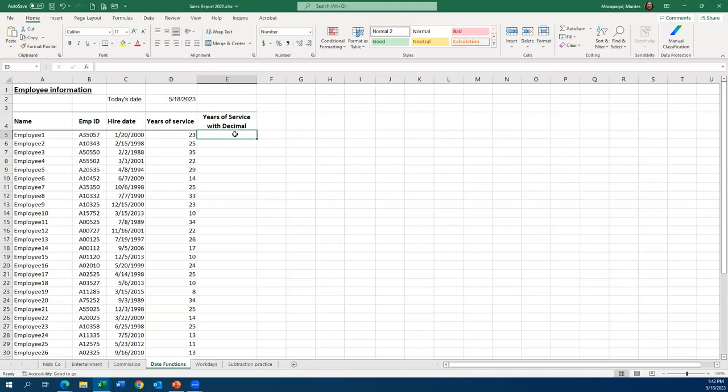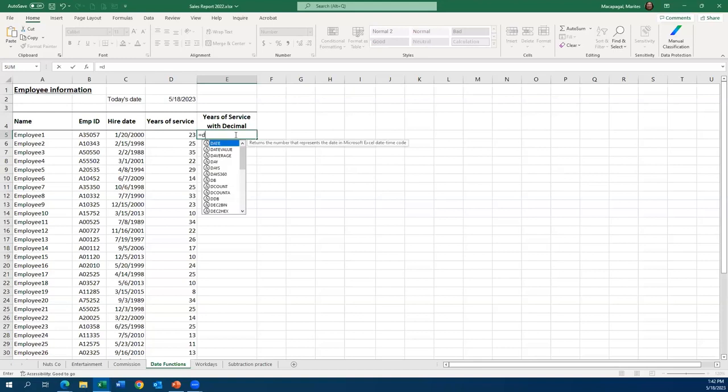So if I am in E5, I would say equals, and I would say days. You see where I have DAYS360? Can you see that on the list? When I highlight that function, it says it will return the number of days between two dates based on a 360-day year, twelve 30-day months.